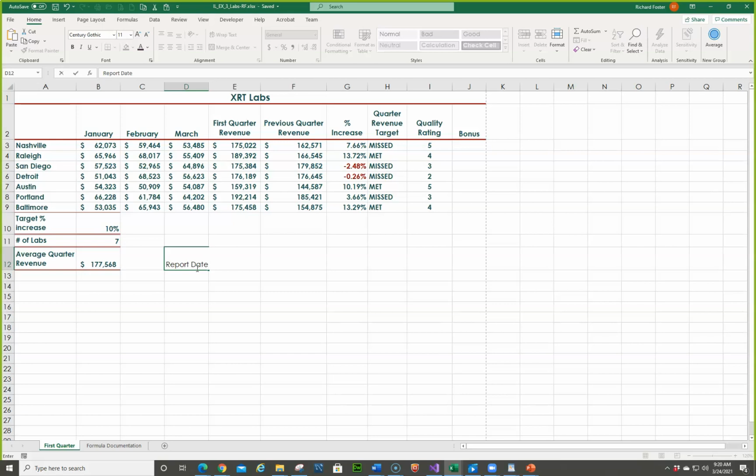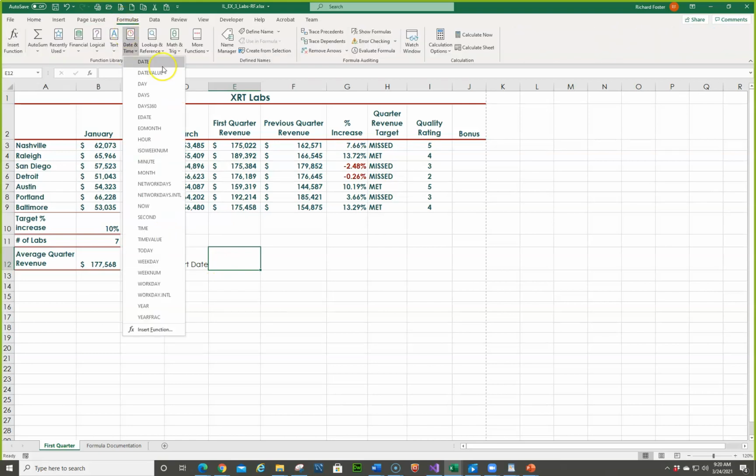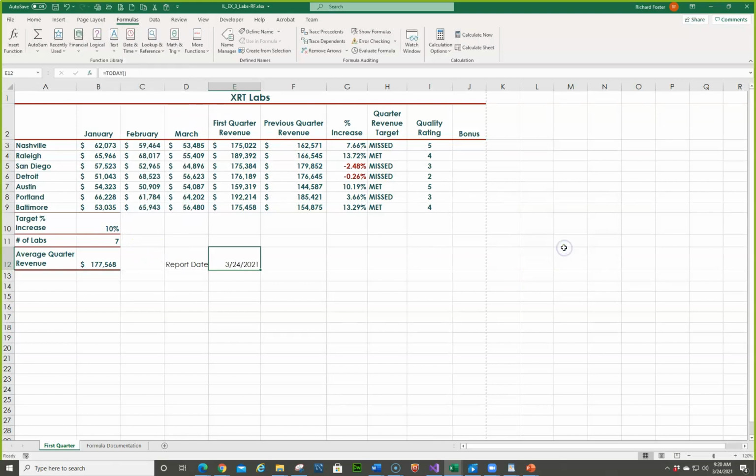And then I'm using my right arrow key to go to the next thing. And it wants us to type in today. So let's go to formulas and date and time. And we'll just use today, which is right here. And we'll click OK. And it gives us today. Well, but then it says delete it. It's saying, oh, well, I don't need to delete it. I'll just redo it.